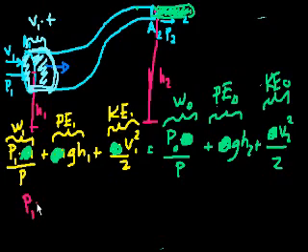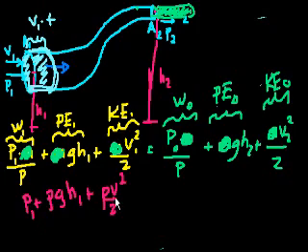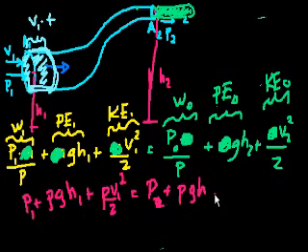And what we're left with is, and let me write this in a vibrant color, P, the input pressure, plus, we're multiplying everything by this rho, this density. So we have input pressure plus rho g h1, the initial height, plus rho v squared over 2. You're probably expecting me to say rho v Wade, but no, this is rho, bad joke. This is rho v squared over 2, and this is the input velocity. That equals the pressure out plus the density times gravity times the output height. Let's make everything consistent. I wrote 2's here, so let me say this is pressure 2, this is height 2, plus rho times the output velocity squared over 2.